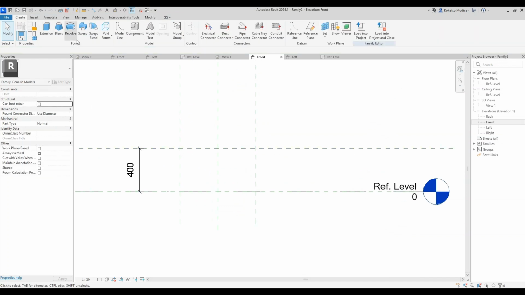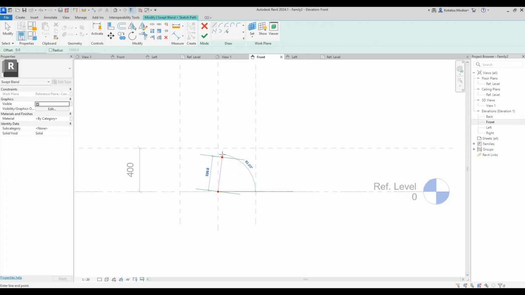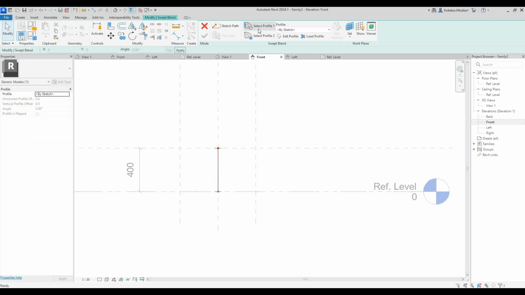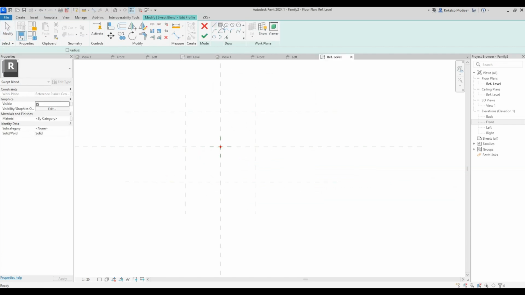So go to create and then swap the blend for two profiles. I'm gonna place my path right there between the two. Finish. Profile 1, edit profile, go to the reference level. Actually let's place the first one.